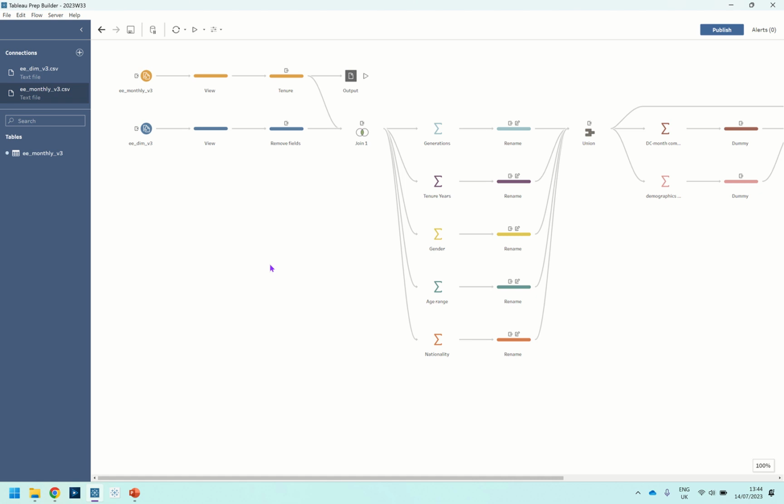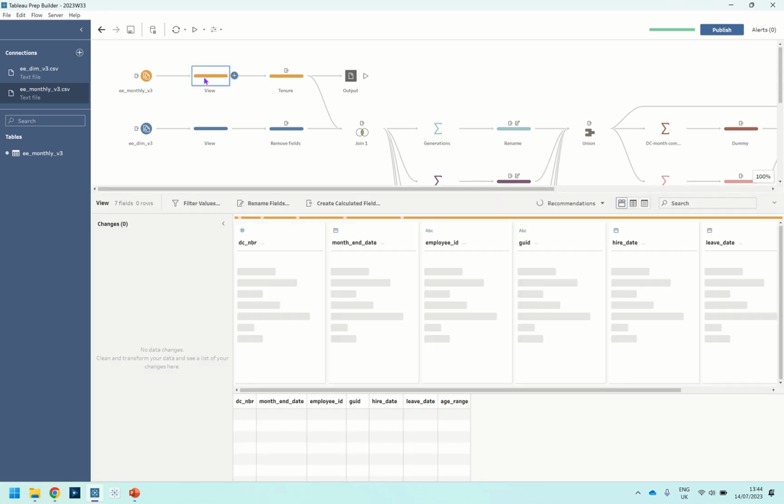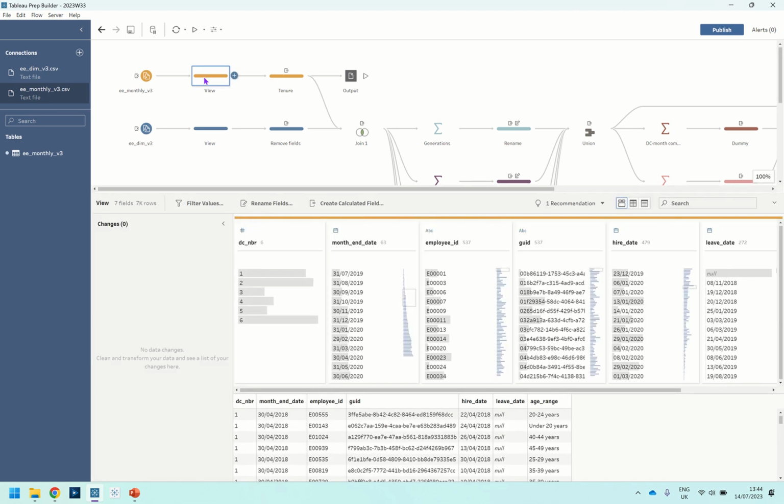It's the third of the HR month series. So we'll start off with the monthly data this time. This is the output from the previous week. If you haven't done that, it might be a nice idea to go back and try that one, but equally you can pick it up from here too.